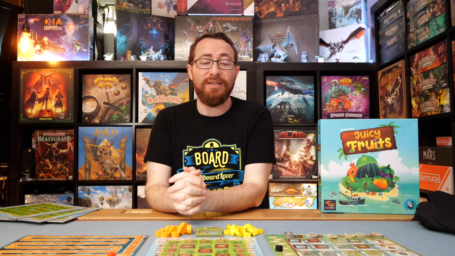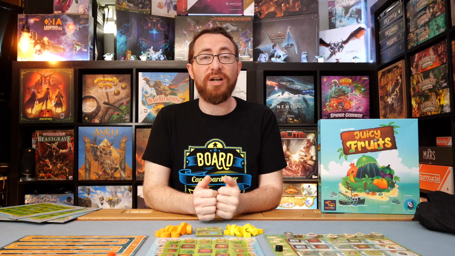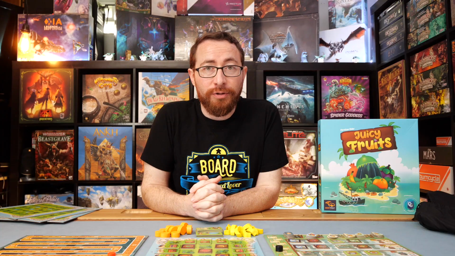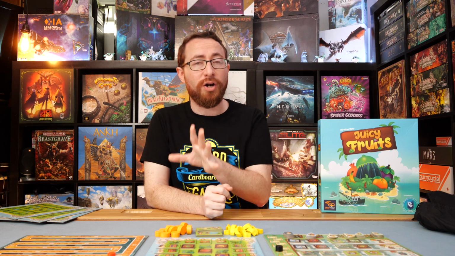But this game is, well, a family weight lighter game of just trying to gather as much fruit as possible as efficiently as possible to build up your island, to fill orders, and to move your juice along the juice track. That's basically what you're doing. It's fairly light, it's fairly direct, it's fairly accessible, but it's also fairly rewarding. Let's walk you through a few turns.